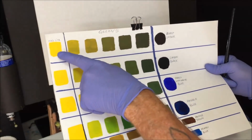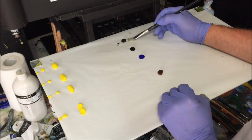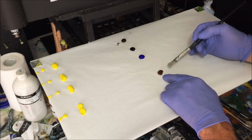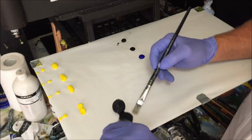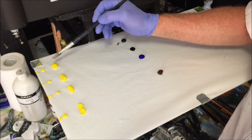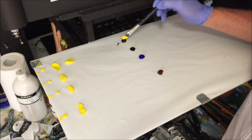Now just like the chart, I've got me cad yellow lights and the colours on this side on my palette. I've got the burnt umber, the black, the French ultramarine, and down here, if I'm going to need the Van Dyke brown for the burnt sticky wood bits. All right, I might just dip my brush in a bit of retarder just so this doesn't dry, because it is acrylic we're working in. So let's say here's our first colour, right? So we're going to grab majority of that and a tinsiest bit.